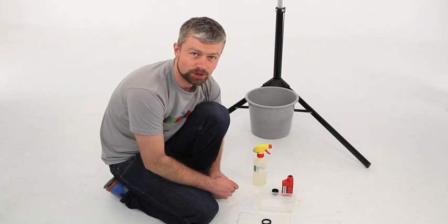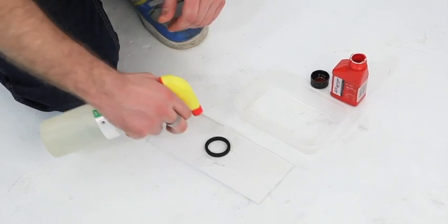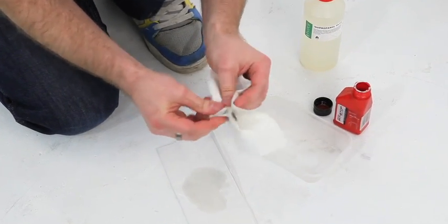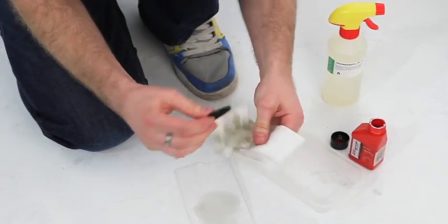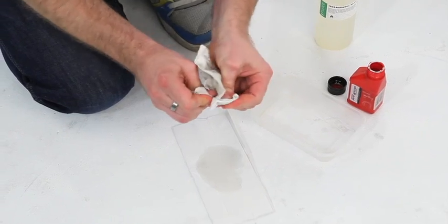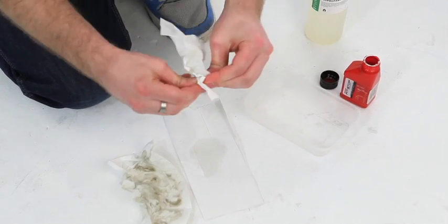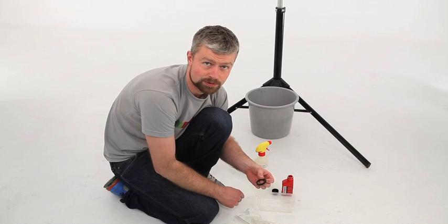If we're reusing the seals and the foam rings, we'll need to give the foam rings a good clean and re-lubricate them. We get some isopropyl alcohol. Give them a good clean. Any dirt that's in there should come off on the paper towel. If they're really dirty, you should definitely be considering a seal change. Try not to stretch them too much, because they'll be a nightmare to refit. Once you're happy that they're clean, you need to leave them to dry completely.